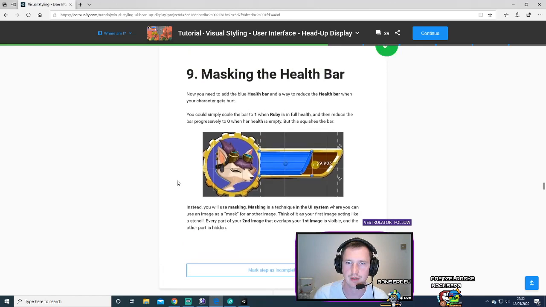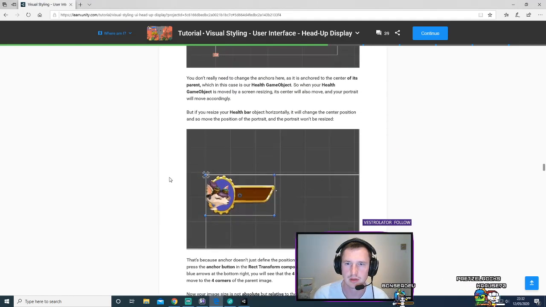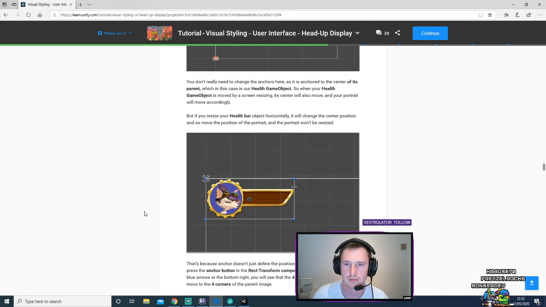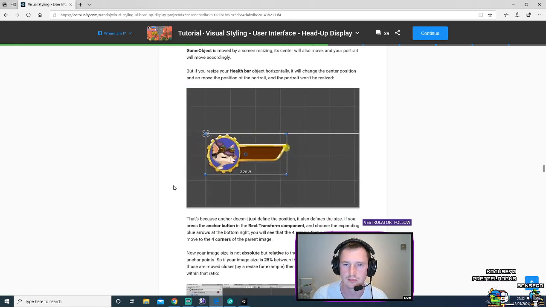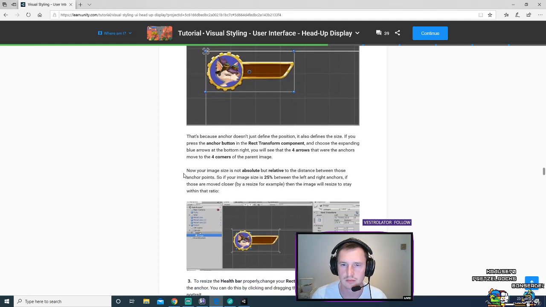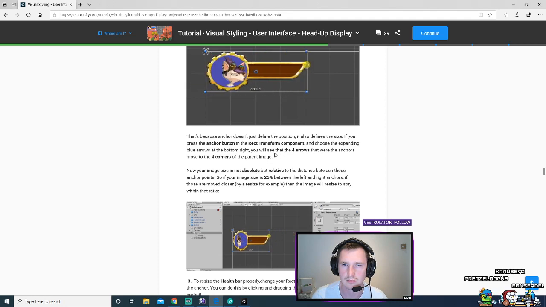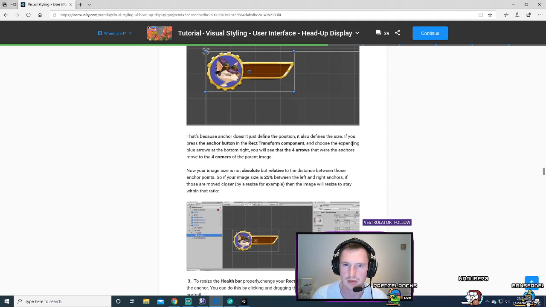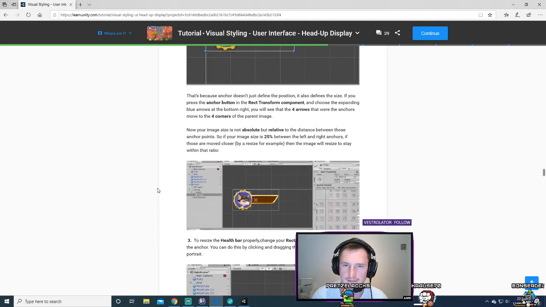How do you edit the anchors? Choose expanding blue arrows at the bottom right.